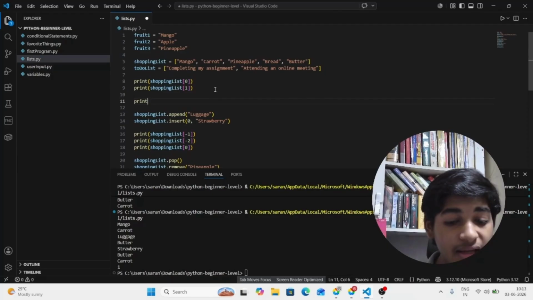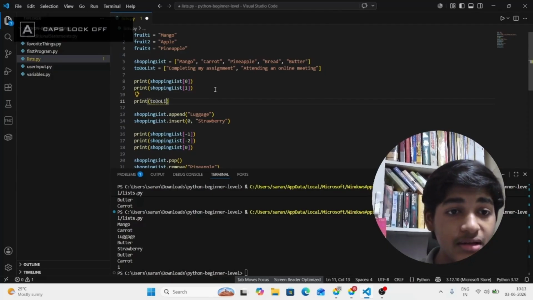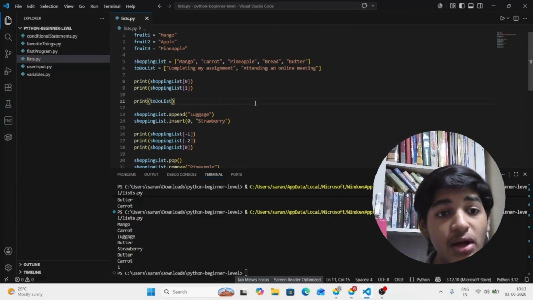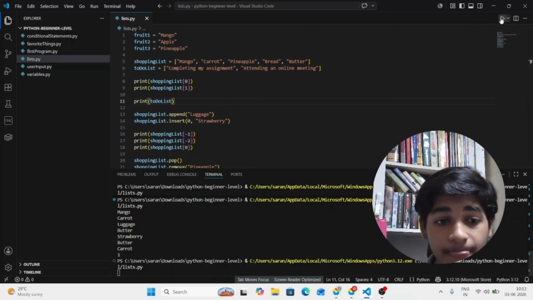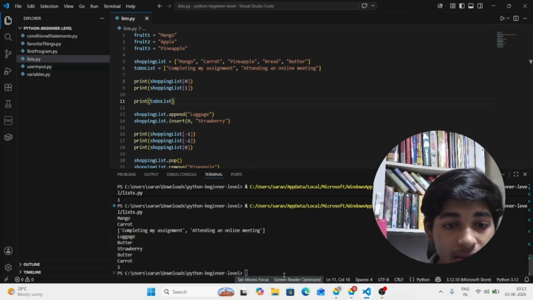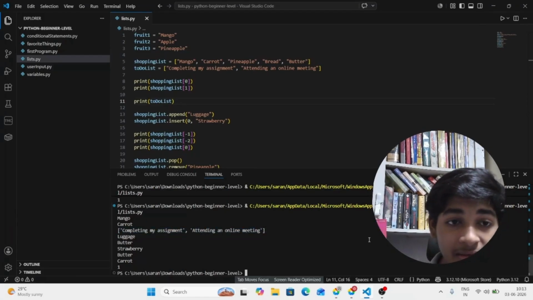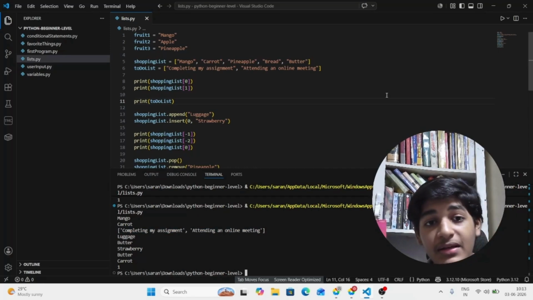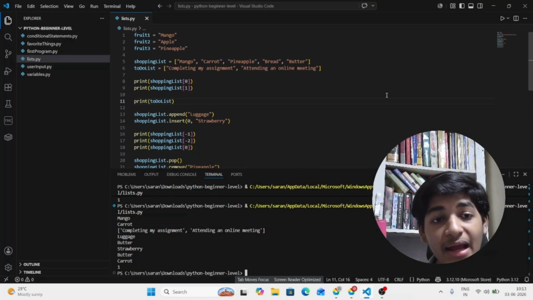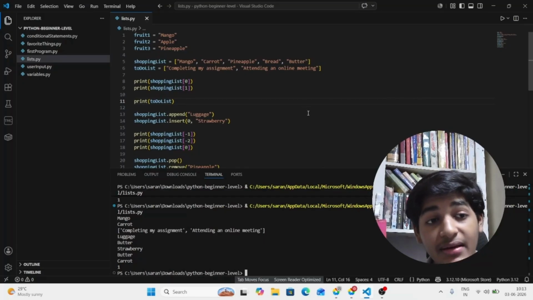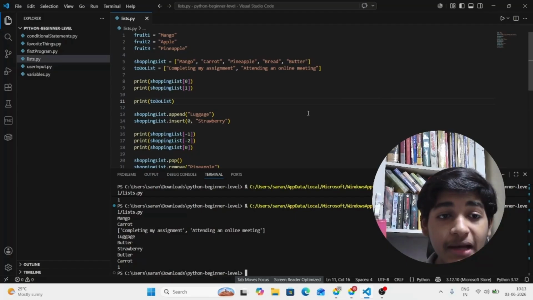And if I try to only print the list name without specifying any index value, it prints the entire list. So you can see it prints the entire items inside the list. That means if I want to print the entire items inside a specific list without mentioning the range, I can just simply print it by mentioning the list name.